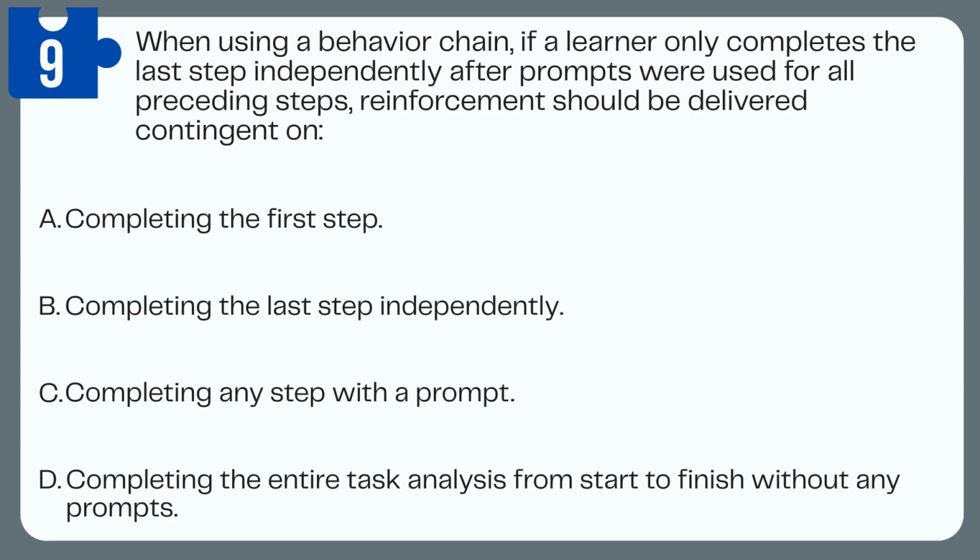Question 9. When using a behavior chain, if a learner only completes the last step independently after prompts were used for all preceding steps, reinforcement should be delivered contingent on A. Completing the first step, B. Completing the last step independently, C. Completing any step with a prompt, D. Completing the entire task analysis from start to finish without any prompts.